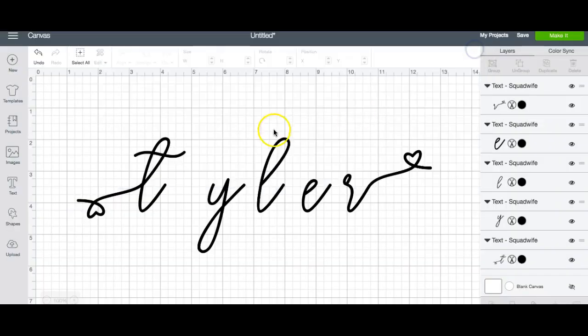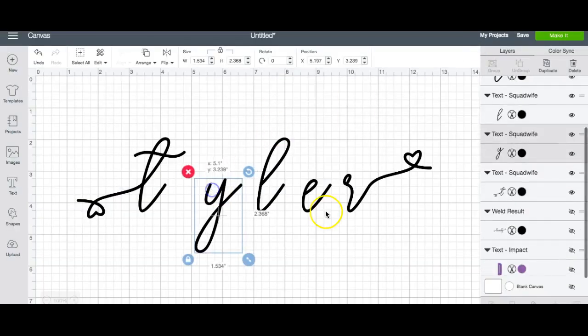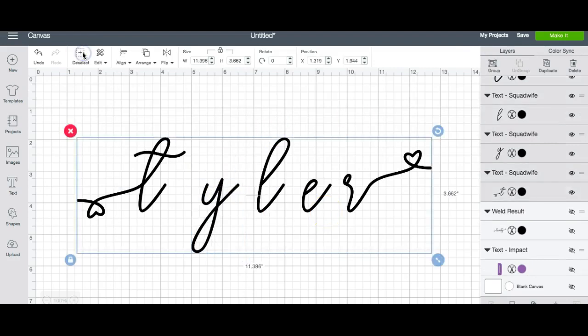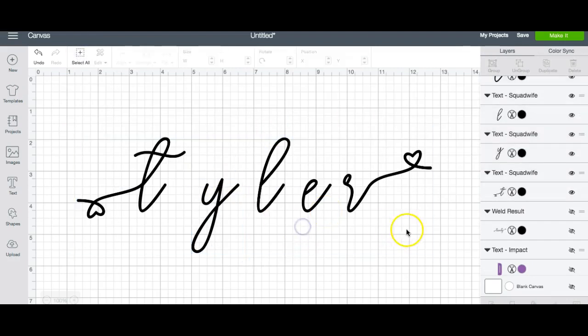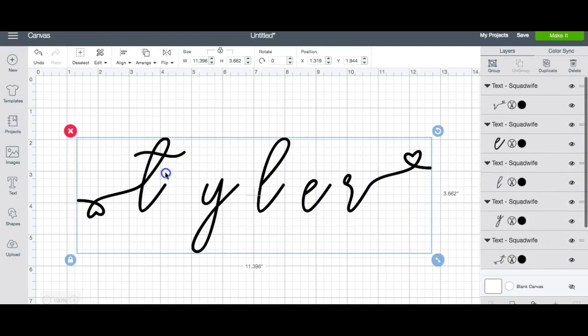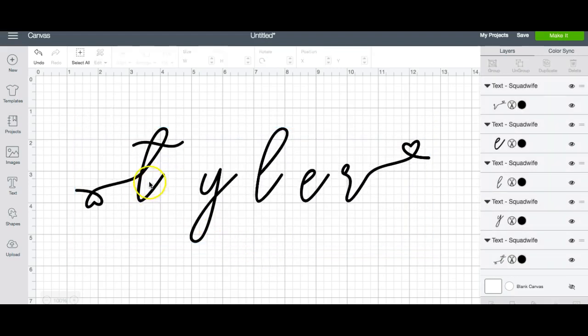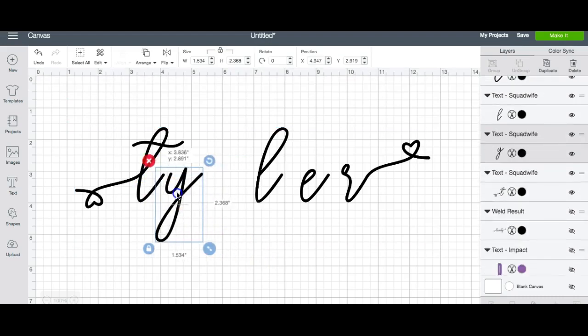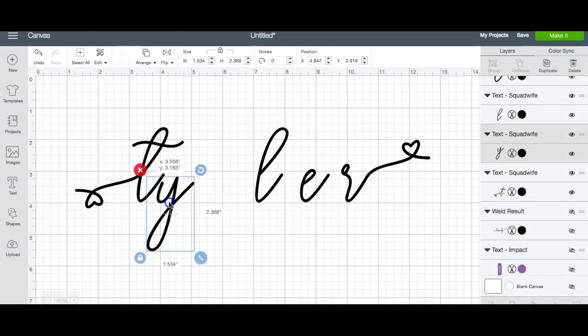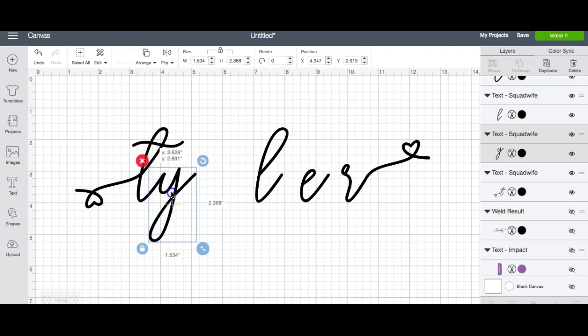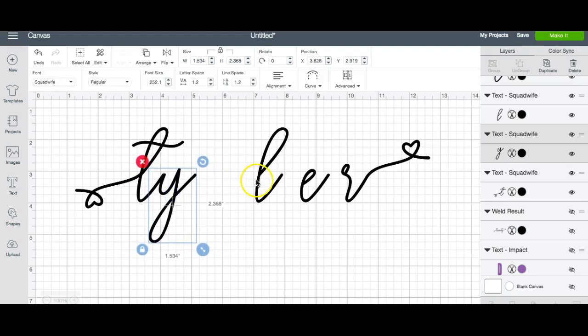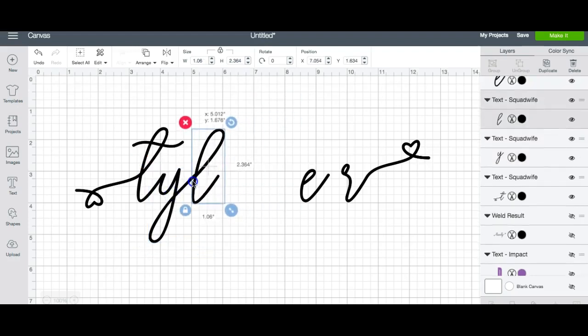So we're going to do full grid because I like to try to keep, let's go to select all. Okay, I like to keep things lined up. You see I lined up this curly. And with this font, it's kind of funky because of course you can't do it like that. So I just kind of use the lines as a guide to try to keep it lined up as possible.